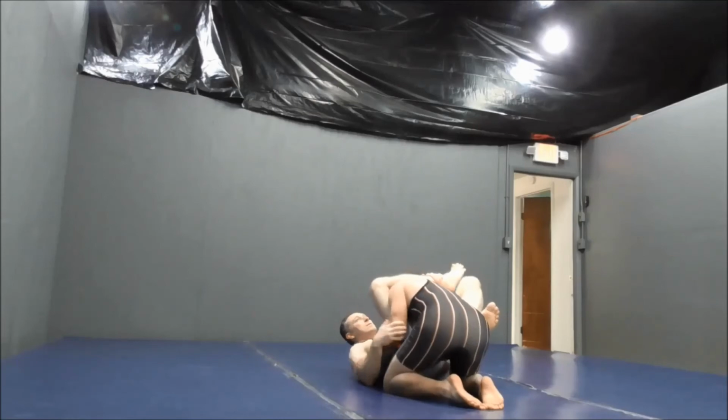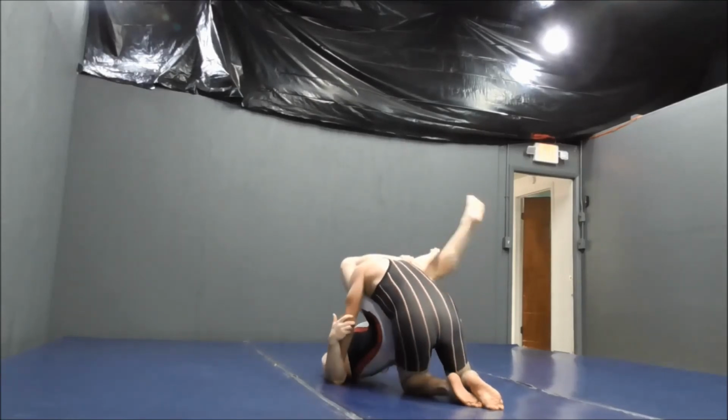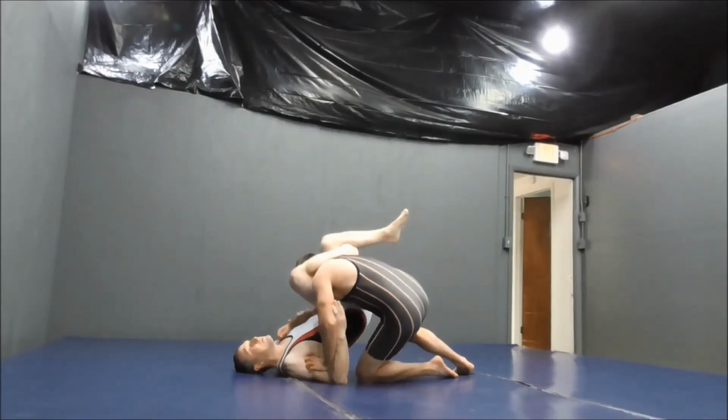Now you see here, I've got my hand on the wrist, on the ankle, I mean, and I throw that leg over, but the toe's pointed. And you see, again, my hips are way low. You need to have the hips all the way above the shoulders, and in order to get that, you need to bring my hips to your hips before you start the stack. But once you get that stack, yes, you can actually break out of a triangle that way.